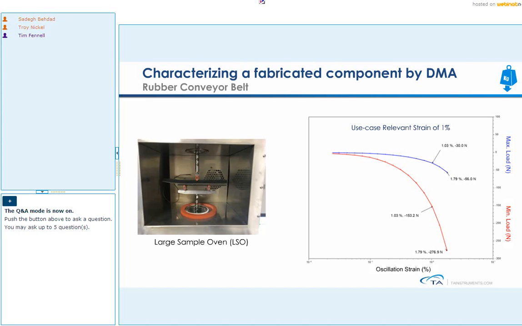You can see that the forces are changing, so it's oscillating between minus 30 newtons to minus 153 newtons. And in the end, as we get closer to 1.8%, we are looking at something around minus 56 newtons and minus 277 newtons almost. Bear in mind that in this specific case, we picked that value for the span because of the restriction that I had, because some of the sample was cut. The fixture allows you to do bigger spans if you wanted to.